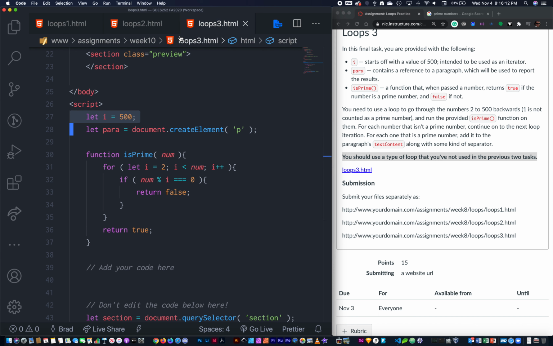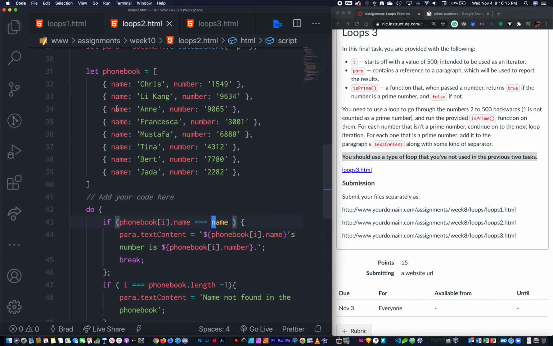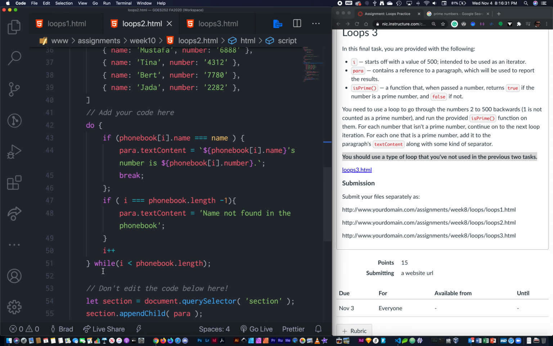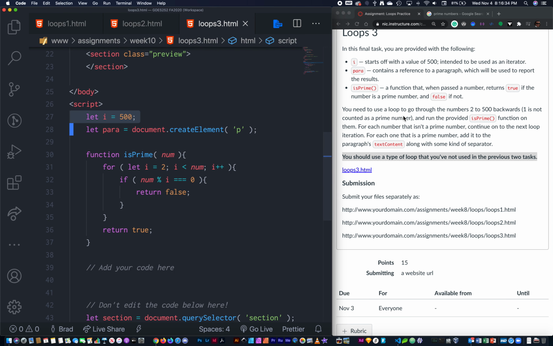The reason I say that is with our do while, usually the sign that I would identify to tell me it should be a do while loop is where the initializer number is outside of the looping syntax. So in loops 3, you can see from the example code you download, let i equals 500, and then it says return or add your code here. So that's the only reason I would pick another do while loop at this point.